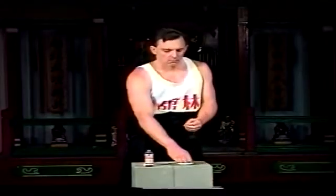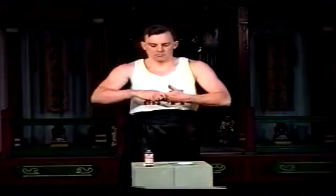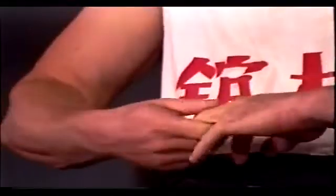Rub deeply, away from the extremities and toward the heart, and not just the spot that is injured, but all the way into the arm, well past the wrist. You will want to push all the fluids in the hand upward into the arm, diffusing the injury. Finish by shaking out the hands.